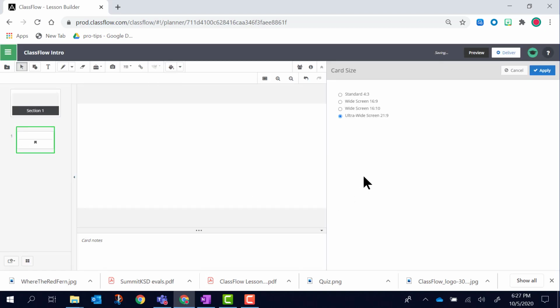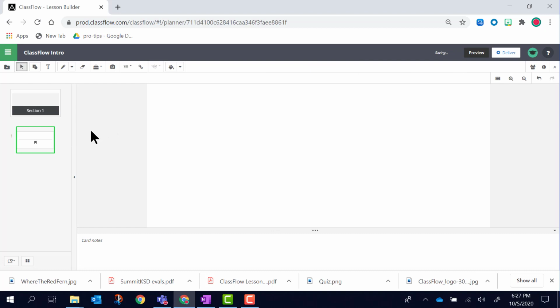From here, I also always want to make sure that my card size is either widescreen 16:9 or widescreen 16:10. Because if I do ultra widescreen, when I go to deliver things, two things are going to happen. One of them is, let me just add something here to my card.